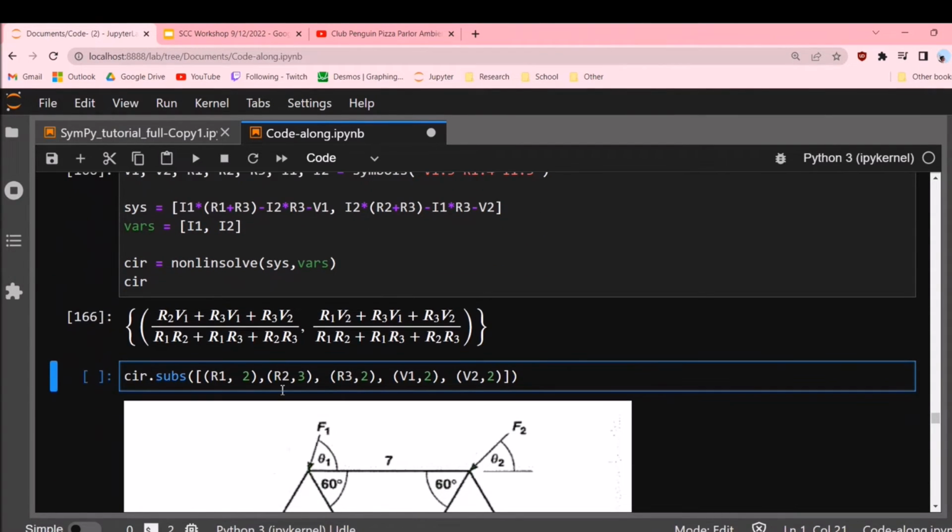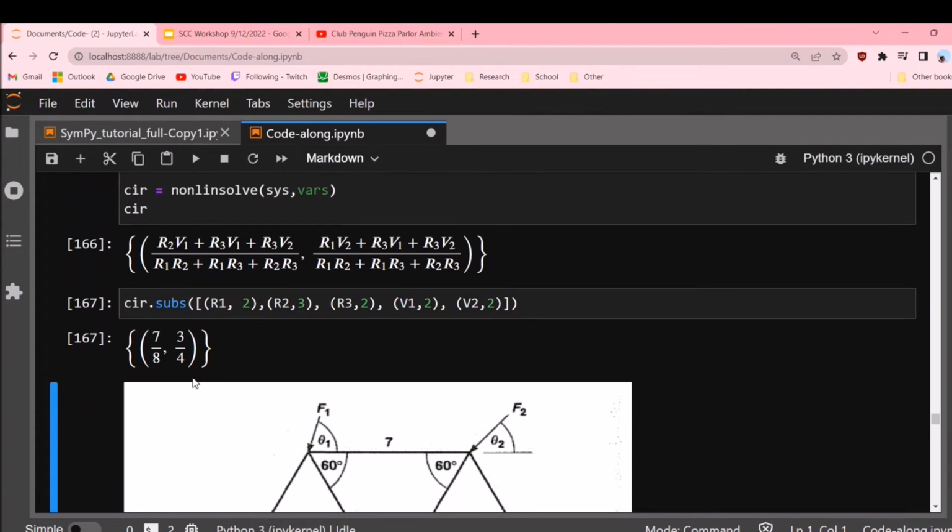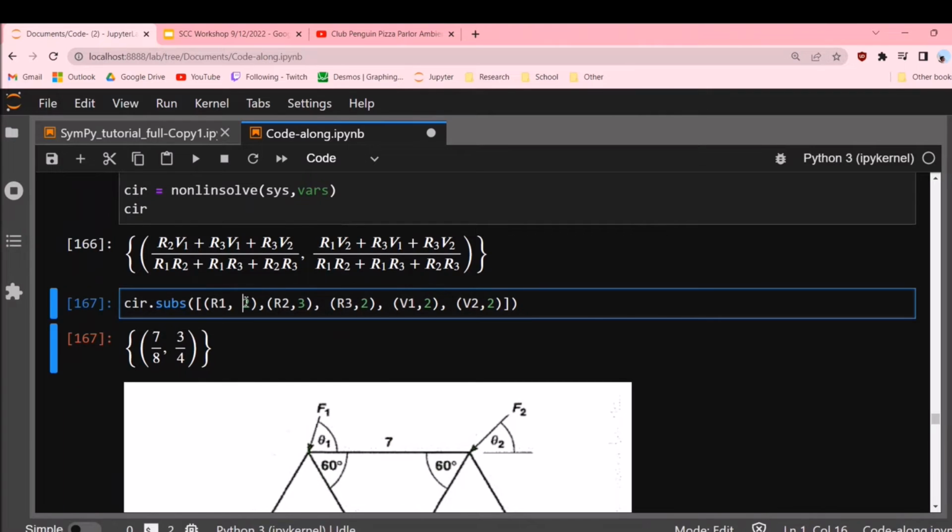And we can see here that it depends on at least 2 v values and at least 3 r values. So we can substitute this very quickly to get a very simple solution to our I values. In this case, I just plugged in some random resistances and a couple of random potential differences.